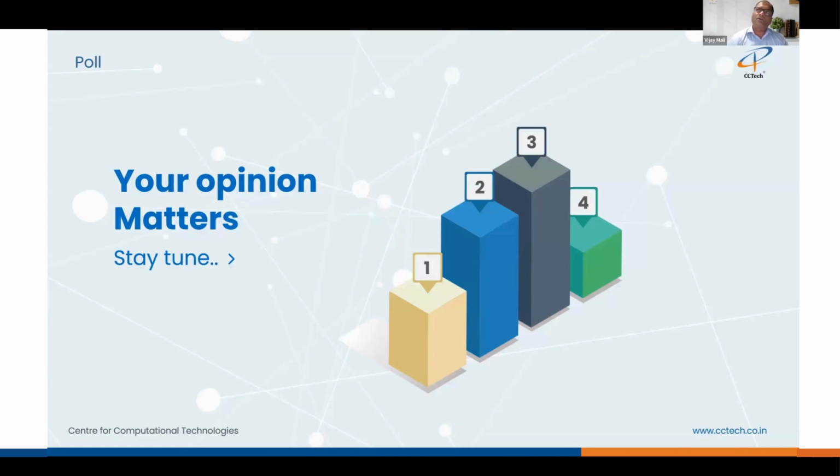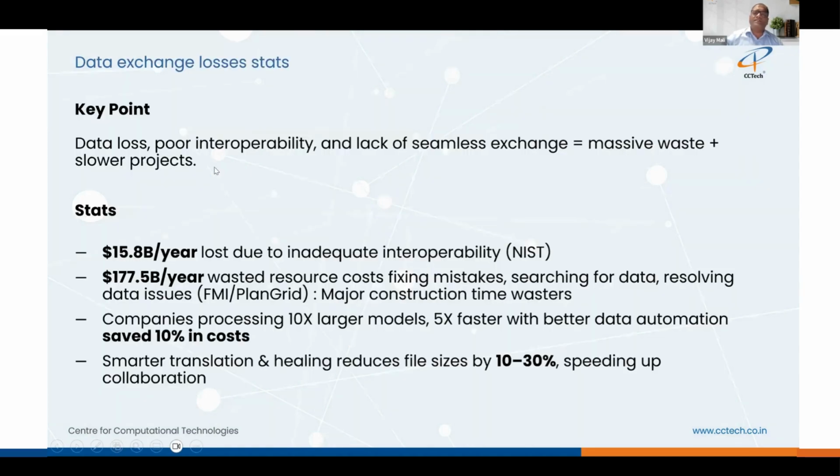And if the file size is big, if the model is big, which is a typical environment that we operate in, that is one challenge that many of our customers are facing in terms of transferring data. So these are some of the stats which we have captured across.